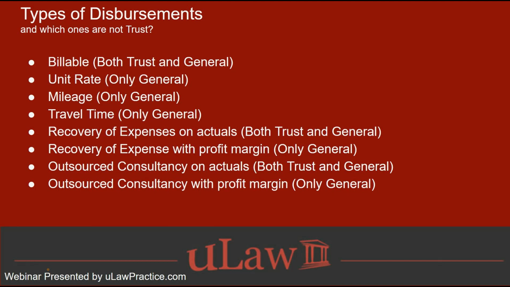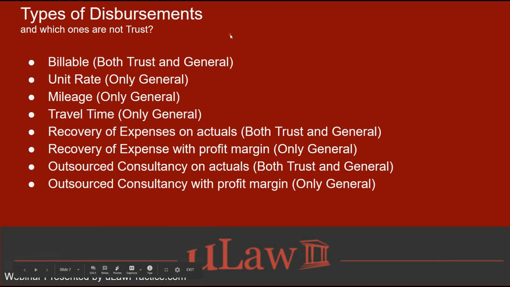If it's travel time, so let's say as part of your engagement letter you're going to be charging for travel time to move from one city to another, or you may be using mileage, sometimes both. Or in the case of a unit rate, let's say you're going to be charging for printing. Let's say you charge $1 per paper. If there are 100 papers that need to be printed, then it's $100. Sometimes if you're printing it in-house in your office, then you don't charge taxes. If you've stepped out to go print it at a Staples or a Walmart, then you may have incurred taxes. Then the question is, do you pass on the tax to your customer, or do you pay for it and not charge the customer? So in those types of instances where what you've paid is really not exactly what you're charging, which means either there's a profit margin or there could be a possible loss margin in that transaction, then it's highly recommended that you only use the general account to pay for it.